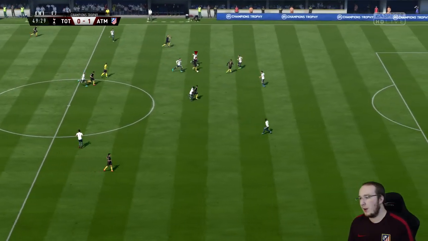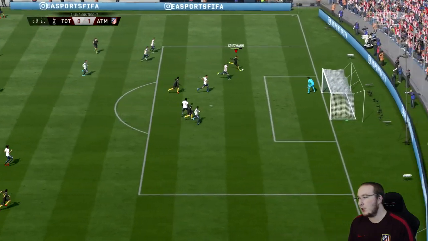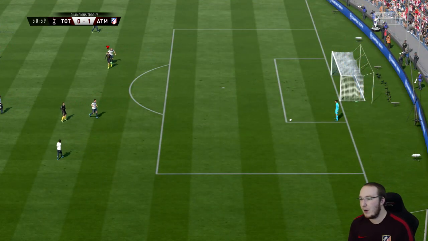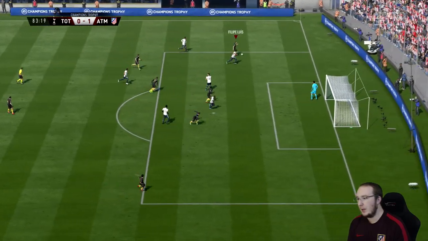Got the ball with Carrasco here. It's a good run. Through here for Griezmann. Come on, Griezmann. Across goal. Oh, it's just wide. That low-driven shot. Very, very close. Here is Saul as usual. Everywhere in midfield. Here's Felipe Luis.